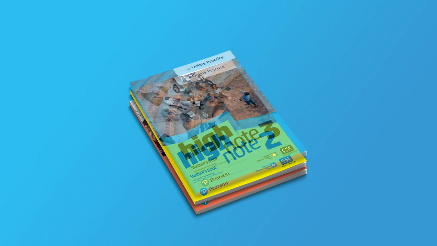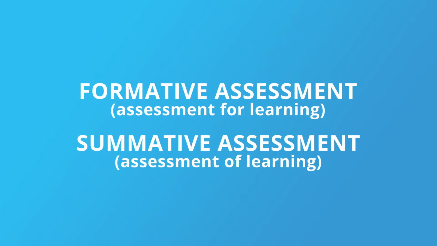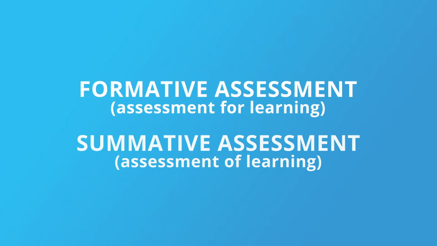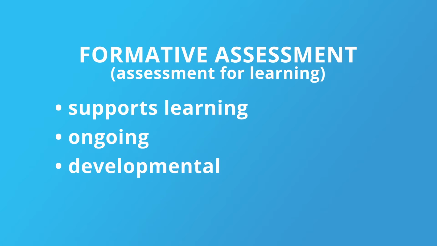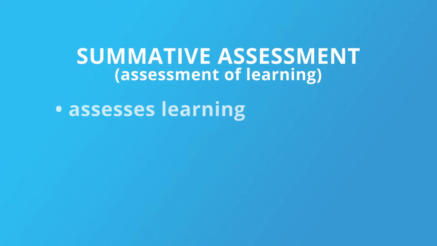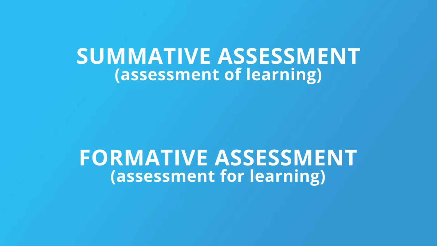Since every student is different, it is essential that teachers use a range of formative and summative assessment strategies to monitor progress. Formative assessment typically takes place alongside learning. Tests are given in order to provide students with specific feedback on their strengths and development areas and inform them of how they can improve. Whereas summative assessment takes place at the end of a learning cycle and provides information on what each student has achieved. The HighNote tests can be used for summative or formative assessment, depending on the needs of the learner.